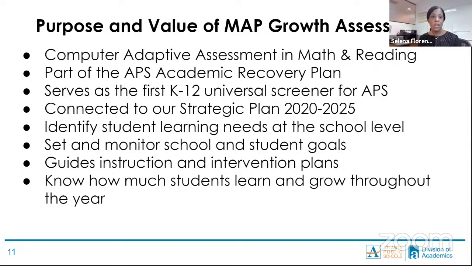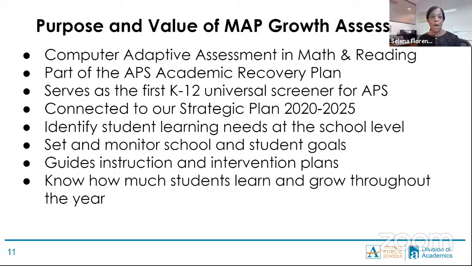So all of our students in all elementary, middle, and high schools will take the MAP screener 3 times a year: fall, winter, and spring. MAP is also connected to our strategic plan, which you just heard about. It helps us to identify student learning needs at the school level. So teachers know exactly what students need based on this assessment.